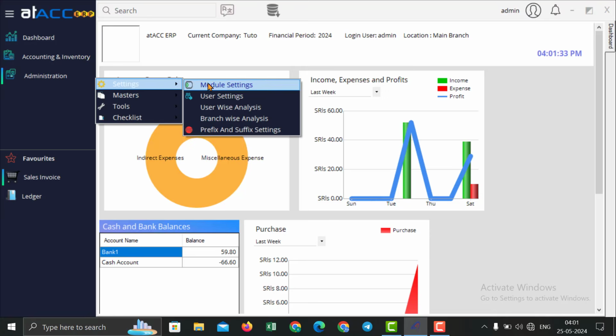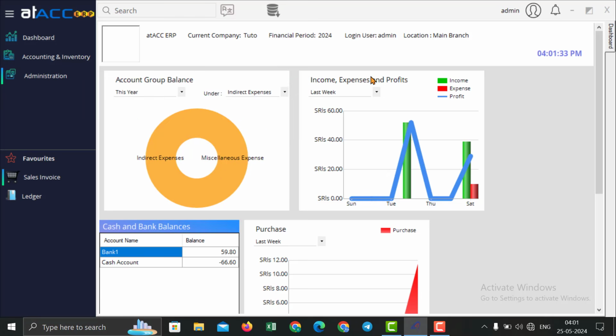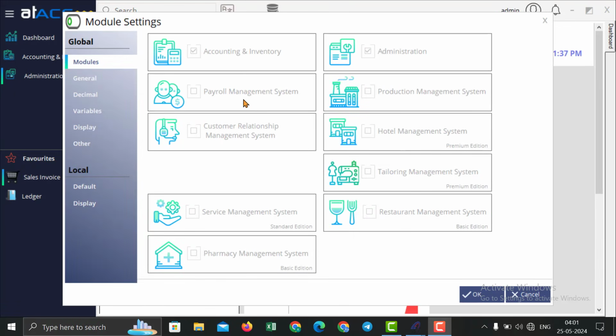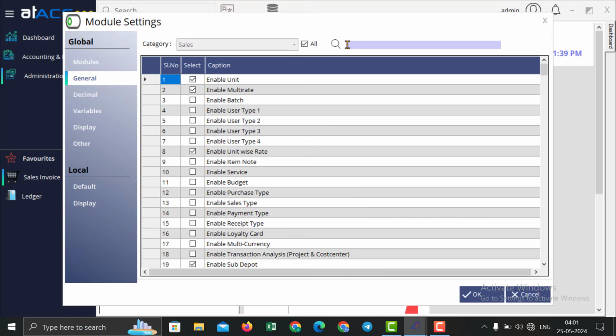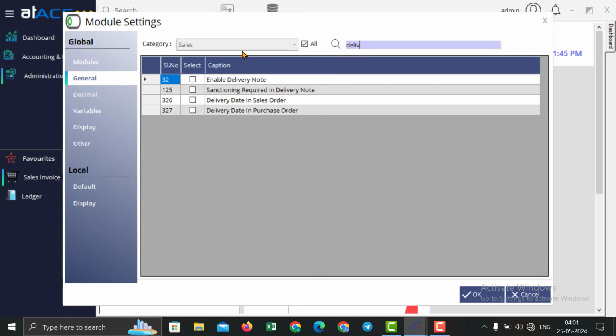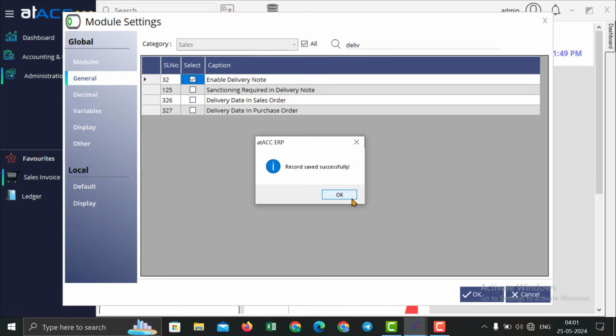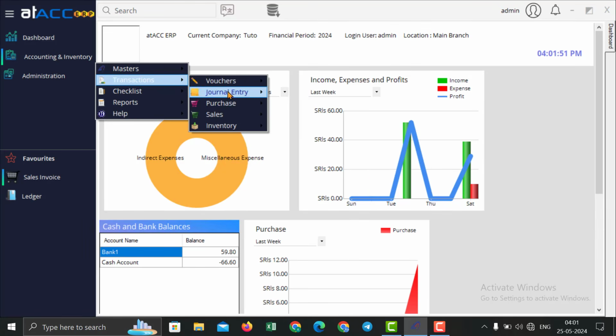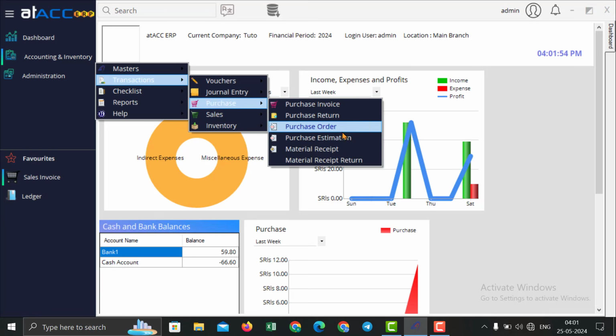And we also have material receipt and delivery note for sales. So if you want, you can enable material receipt and delivery note for sales. If you want to use material receipt, you can call a purchase invoice into material receipt, or an order into material receipt.